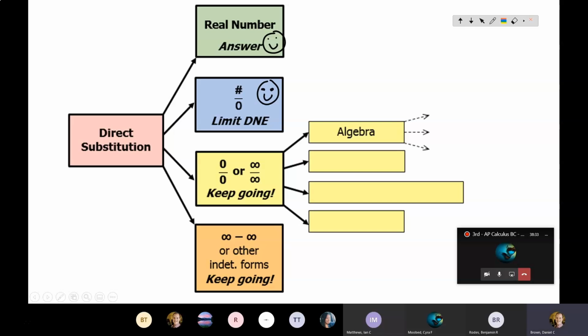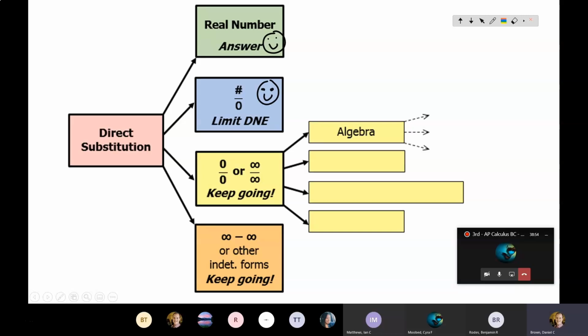And I do have down here on the bottom, there are some other indeterminate forms. The only one we have in BC calculus is going to be infinity minus infinity. Again, there are a lot of other indeterminate forms in the field of mathematics, but they're not required as part of this class or this curriculum. So frankly, I'm just not going to cover them, but just know that there are some other ones that exist.